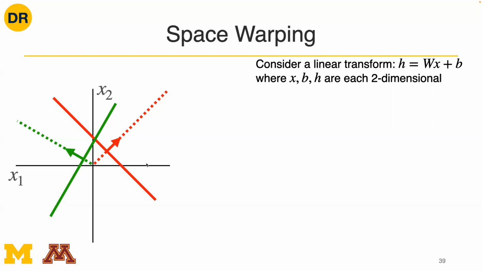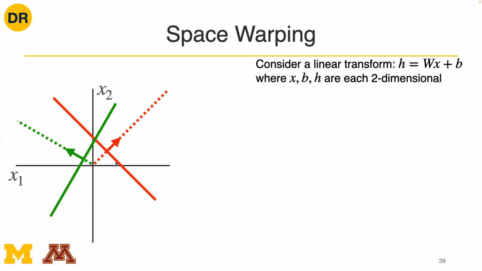So what that means is, let's take the red line for example. Let's say that's hidden dimension 2. The red line is hidden dimension 2. Any point in the x1 and x2 position that falls along this red line will have a corresponding score for that h2 dimension of 0, anywhere along this red line.